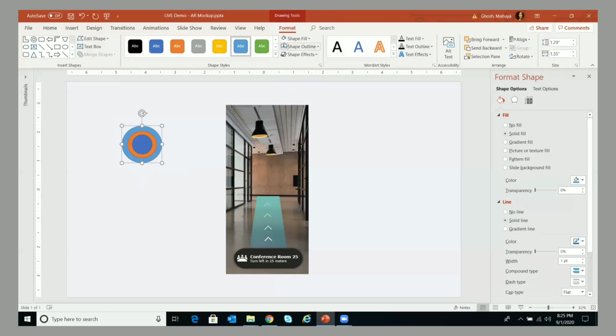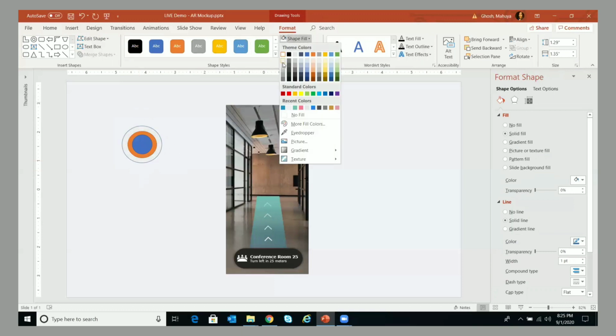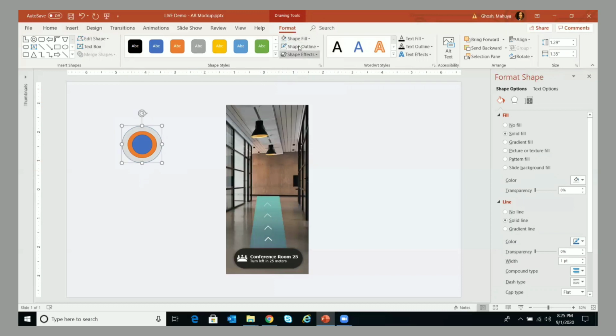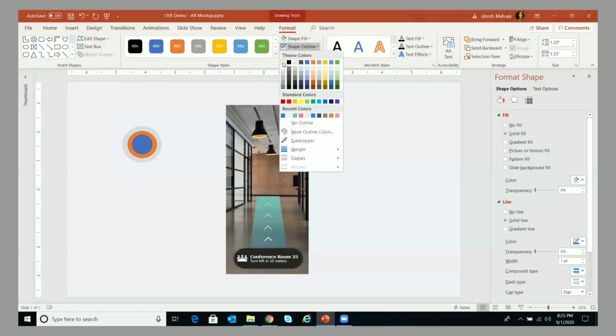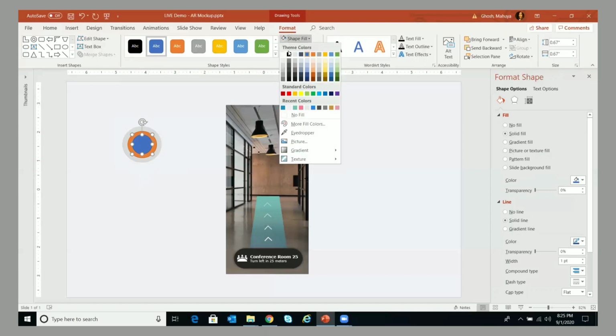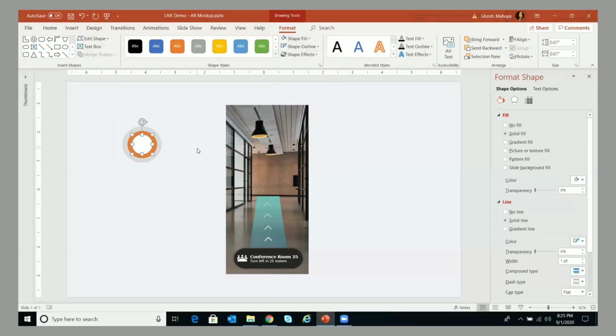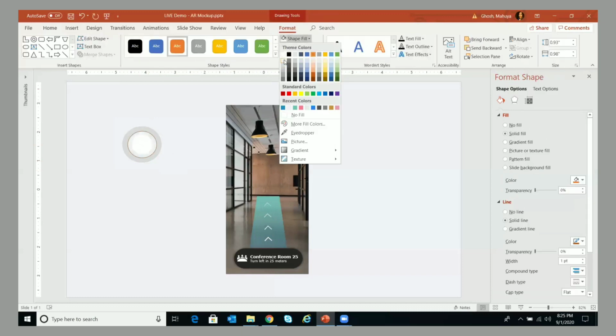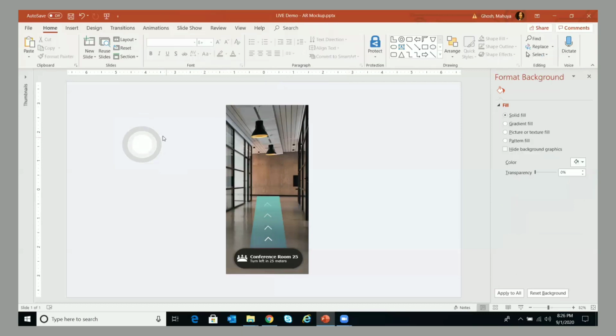So now we'll make all gray, and border color we'll make white. Let's say white, and this one, the second one, will also make it gray and white.